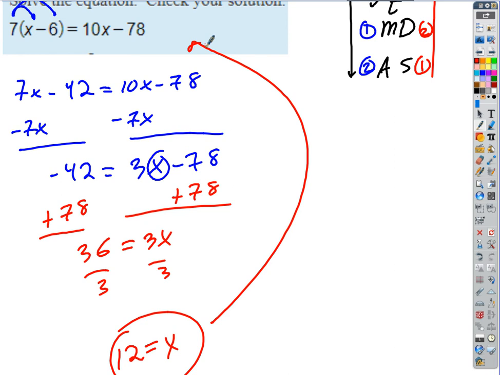So why wouldn't you, on a test, plug the 12 in and see if you got it right? If you plug it back in and it makes the equation true, you know before you even hit submit that you're going to get that question right, don't you? If it doesn't work, what do you do? Don't hit submit. Go back and find your error and fix it before you miss the points, right? Real important. You think like that on a test.